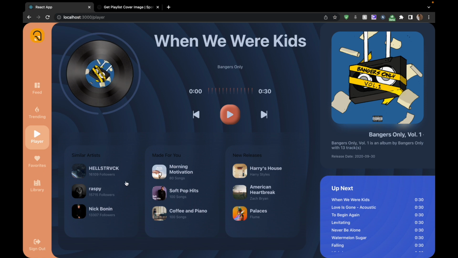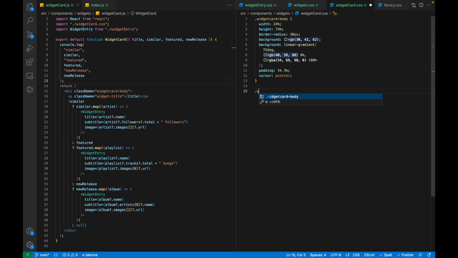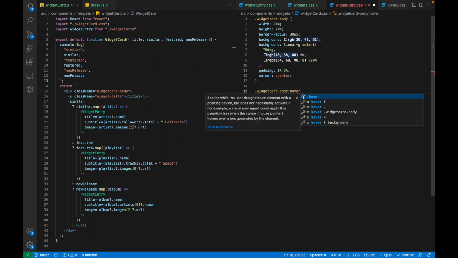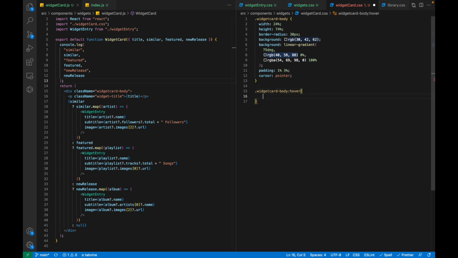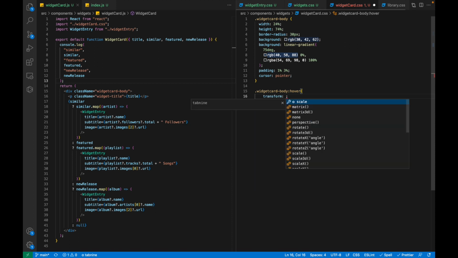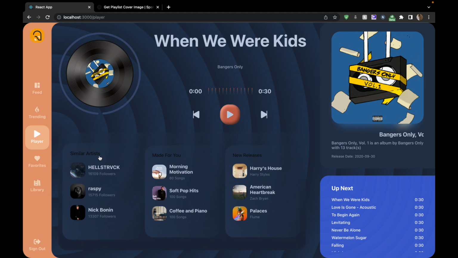Now we'll add a scale option on hover. So we'll go ahead and target the widget card body, add a hover effect, and on hover we'll transform it, just like we do in most of the places. Transform it and scale it to a factor of 1.05.